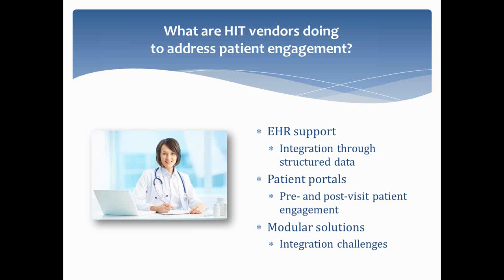monitoring of blood pressure on a daily basis or heart rate and weight, and having all that information feed back into the EMR for that doctor to see, well, this is how you've been trending since you've been using this medication, prescription refill requests, and then reminders to take medications now that we're seeing with iPhone apps and whatnot. So I think when it comes to patient engagement, it's more on the post-visit side than it is on the pre-visit side, because EMR companies already do a pretty good job of dealing with intake forms and maybe appointment scheduling and whatnot.